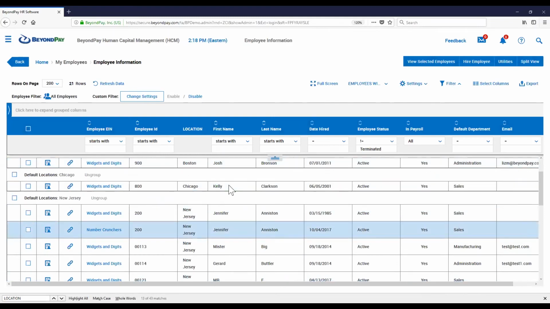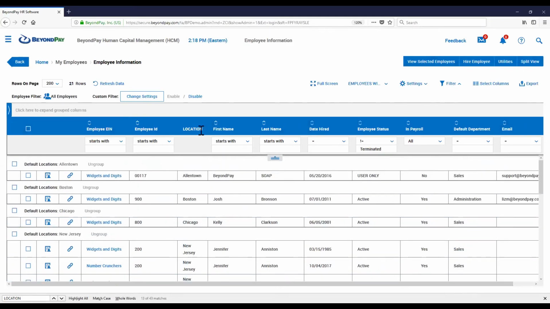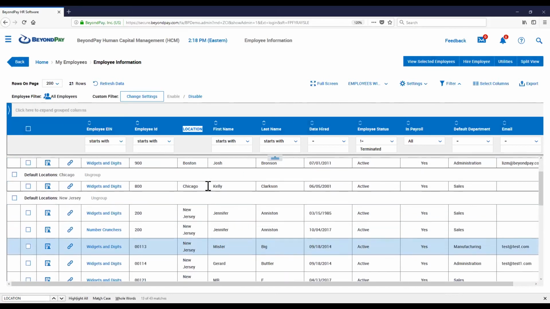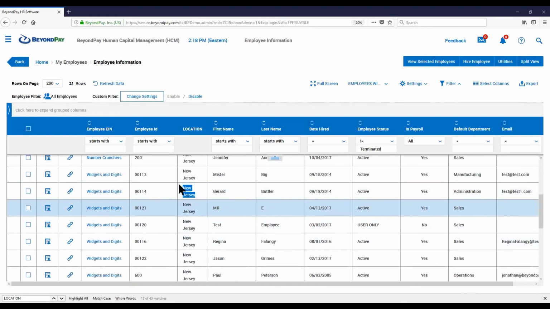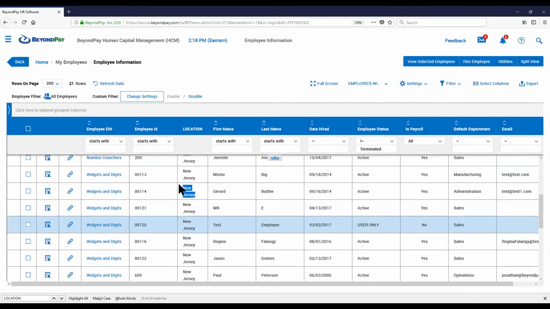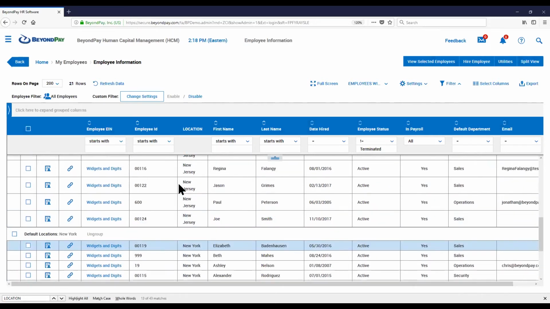What I've done is brought in another version of location into the report. So while we still have the subtotal here, New Jersey, as you scroll down, you'll no longer lose what that subtotal was. It'll give you a unique data element to let you know which section of the report you're in.